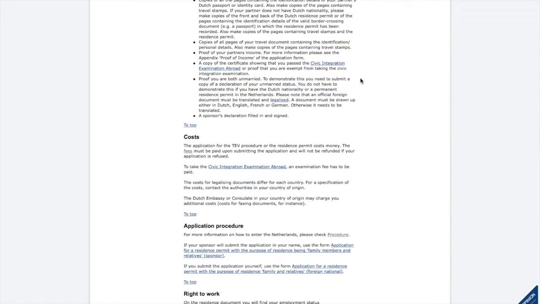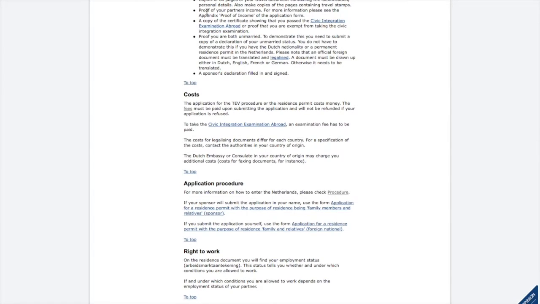For my partner, we used his Dutch passport because it actually shows all of the stamps from when we have traveled back and forth visiting each other. So I wasn't sure if maybe they also use that as a way to see if you guys were meeting up and maintaining the relationship, visiting each other, and to make sure it's legit. I'm not sure if that's what they use it for, but that's what we were kind of thinking as another reason.